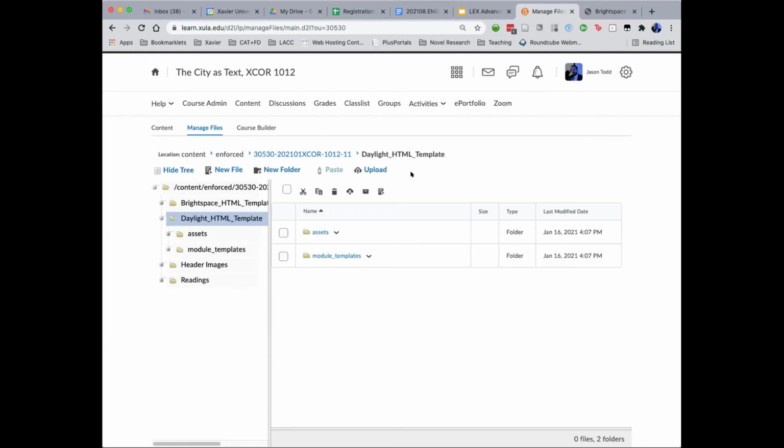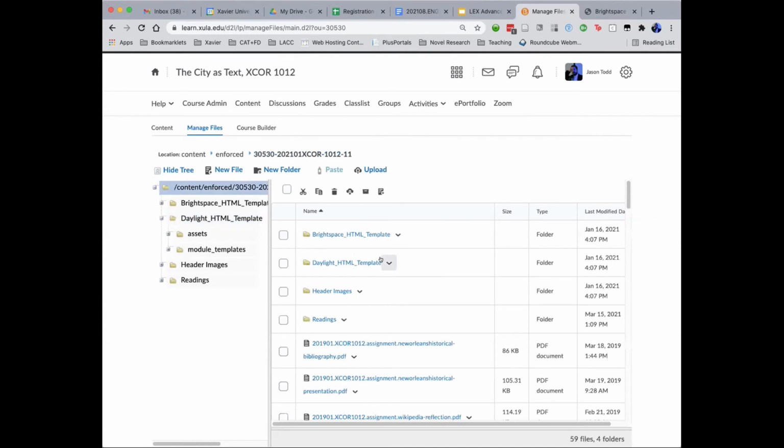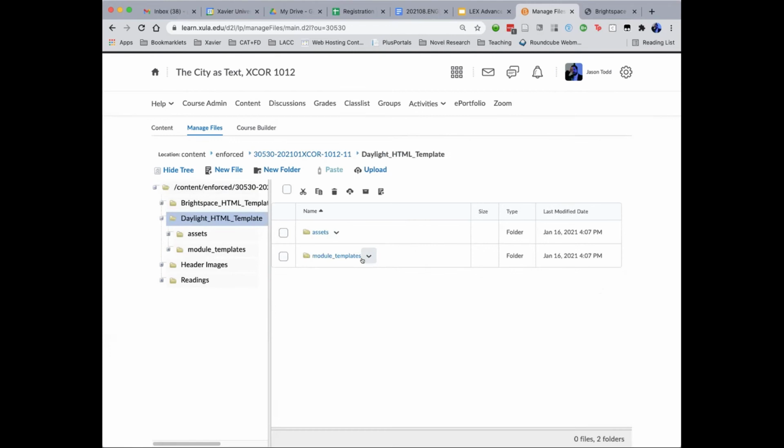So again, you remember Janice stepped us through where you would download that zip file and then you would upload it to your Brightspace page and then you would unzip it in Brightspace. And I will warn you, it takes a few minutes for Brightspace to do that. But you'll eventually end up with this folder that says something like Daylight HTML template or Brightspace HTML template, right?